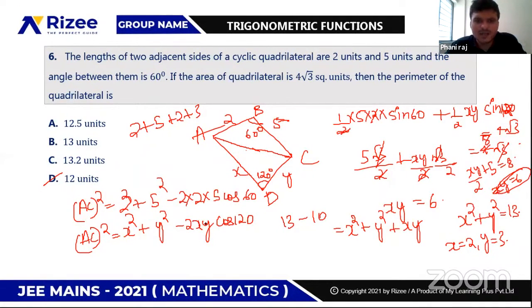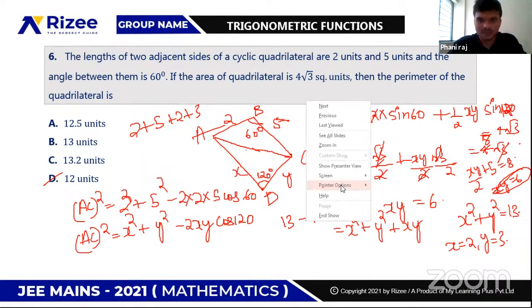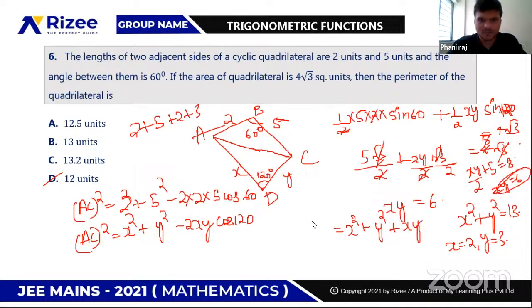So once you put xy equal to 6 here, what do you get? Minus 12 plus 12. So you get 2 into 6 into... yeah, correct. For 2 square of 5, it's 25. I put 10, sorry, that's why I'm getting it. So 25 plus 4 is 29. What do you get when you equate this? 29 minus 10, this is 19. So 19 equals x square plus y square plus 6. So 19 minus 6, x square plus y square equal to 13. When you solve them both, you get x equal to 2 and y equal to 3.